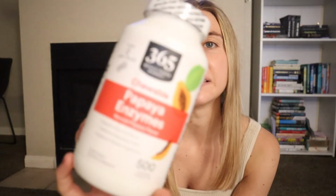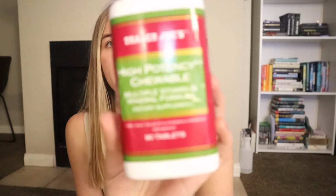And then throughout the day, I love using these papaya enzymes. These are really good for after you eat bread, after you eat something that you need more help digesting. So I'll typically eat 2 of these after lunch and then after dinner. I just love it. It helps everything, you know. And then also after lunch, I will just take 1. It's this Trader Joe's high potency chewable multivitamin and mineral. It's for adults. Fun fact, I love chewable vitamins. And if you liked the Flintstone chewable vitamins growing up, you will love this one. It has a lot of good things, and you just have to take 1.